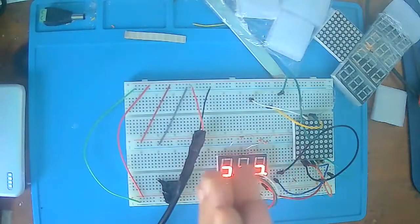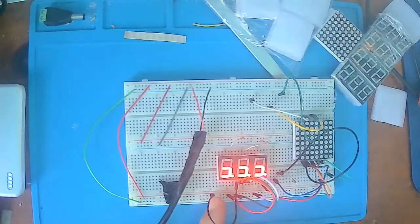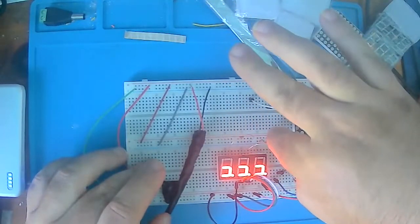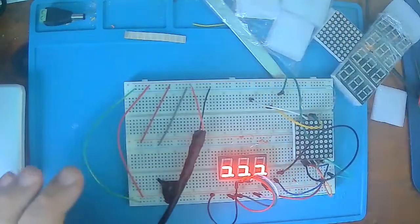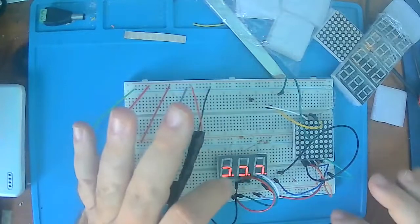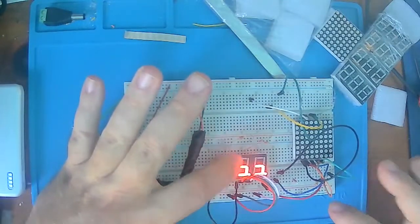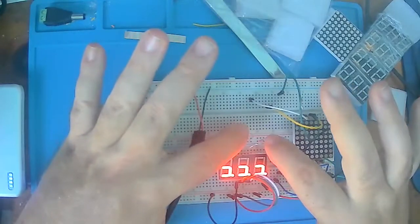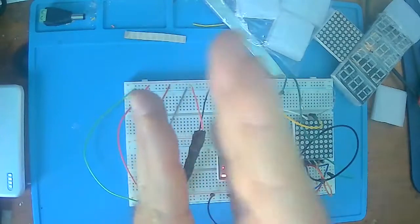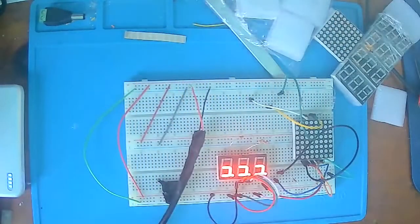So what you would do is, okay, I set this for this one, and these 2 are off. And then a millisecond later, I change the value for this one, and these 2 are off. And then a millisecond later, I do this, and you are cycling through each of the items.